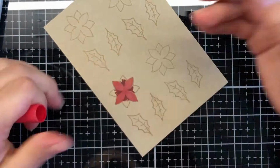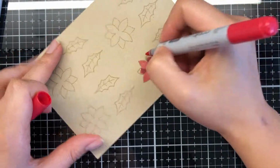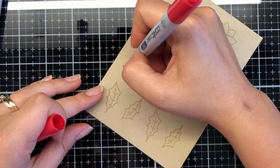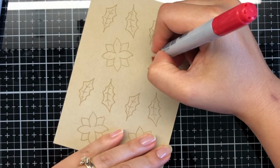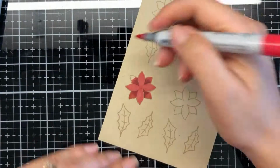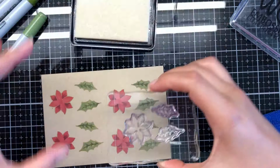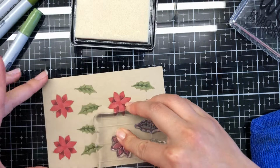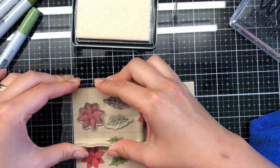So I've got poinsettias here, and I'm going to copic colour these in two tones of reds, and then I'm going to also colour in the leaves with the green. It's not going to get a perfect blend like you would on copic friendly cardstock, but I find with a tip to tip technique, or just with a really good blend, you'll be able to get most of that copic blend out of this. So I still got the results I wanted, and plus I'm new to copic colouring, so I'm not really too fussy with the outcome. I was happy with the image at the end of the day.